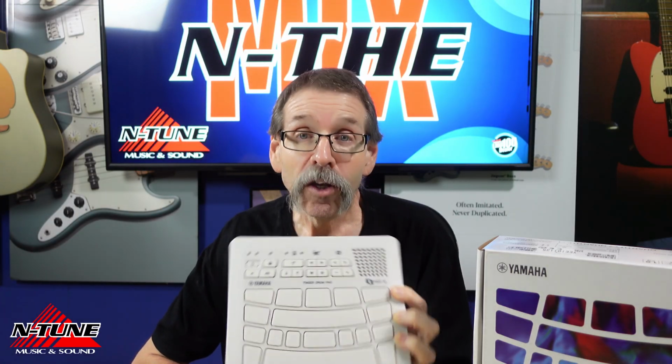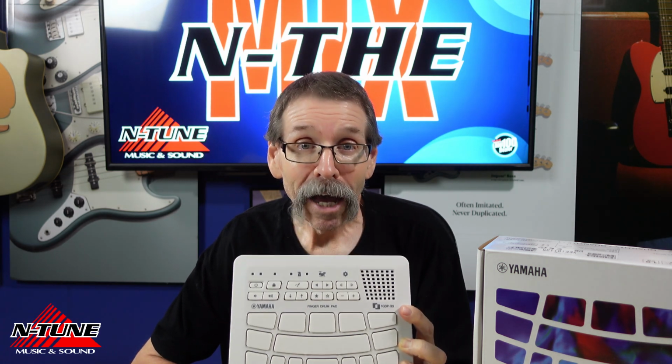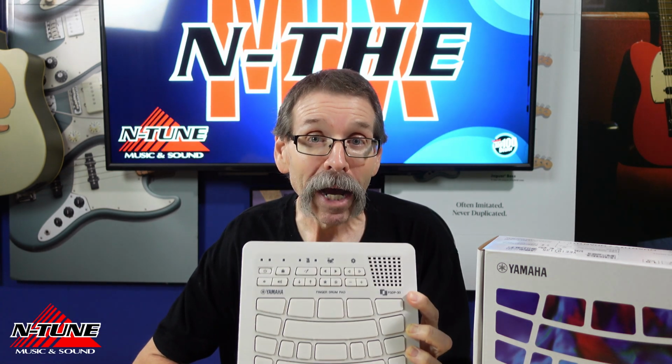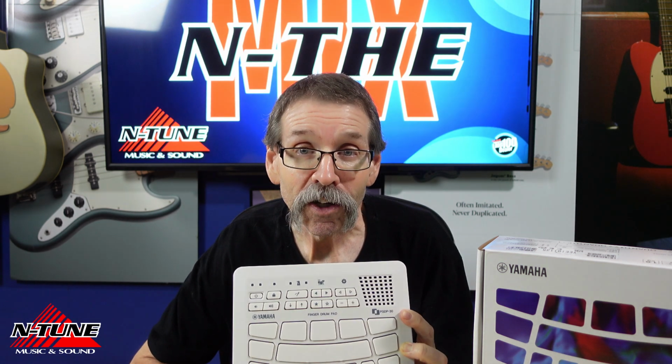No headphones? No problem. The finger drum has a built-in speaker. Play your beats aloud, share them with friends, or groove solo anytime or anywhere with this machine. And say goodbye to AA batteries. The finger drum runs on a 1400 milliamp rechargeable battery, and it'll give you up to 3 hours of playtime, which is perfect for impromptu sessions.